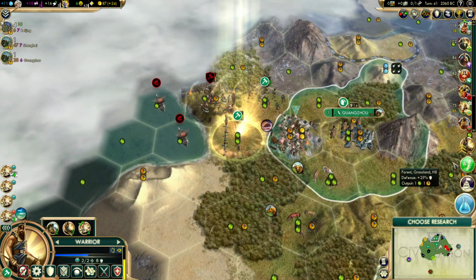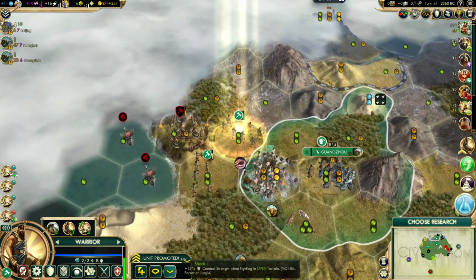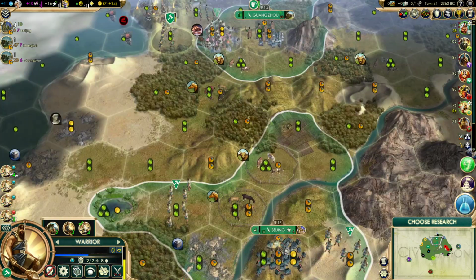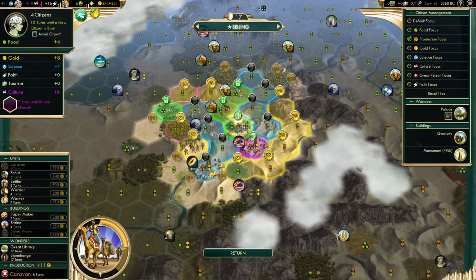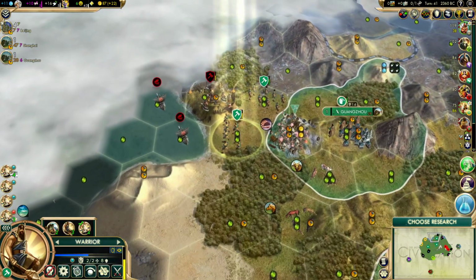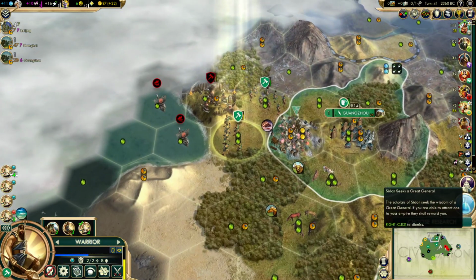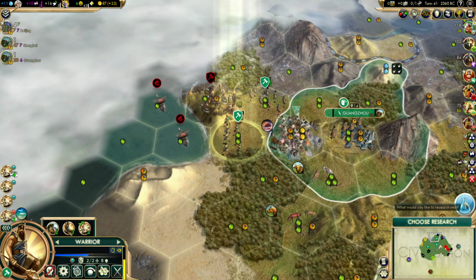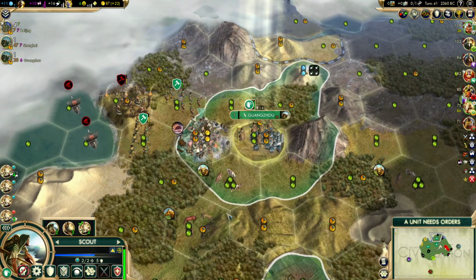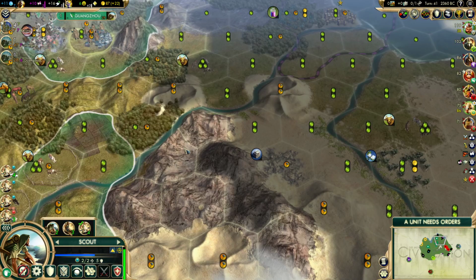Alrighty, so we got some promotions to hand out. Let's do that. Oh, both of these guys. That's nice. So we'll defend with them. Beijing grows. 10 and 6. 7 and 7. That's better. Okay, Sidon seeks a great general. That's not happening anytime soon. And 7 turns until sailing is finished. Nice. Okay, so this guy is free to continue scouting.